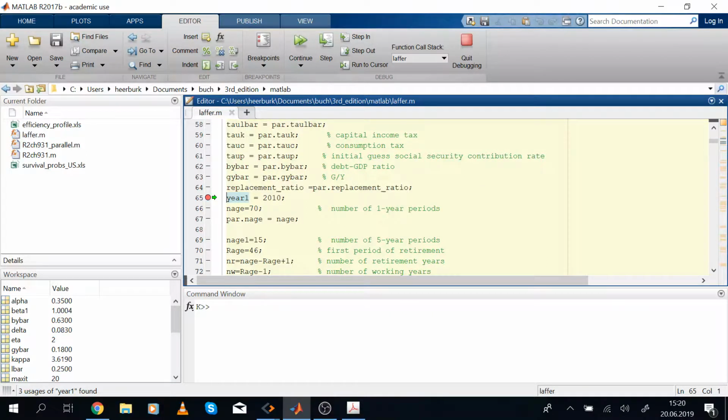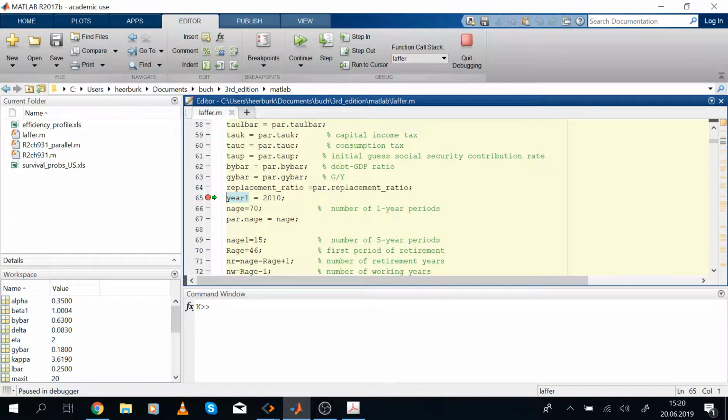So we set the year equal to 2010. This is our benchmark year. And when you want to use other years, upcoming years, for example, if you want to see how the Laffer curve reacts to the demographic transition, you just change the year here to, let's say, 2050, and the program will compute the new Laffer curve, and you will be able to compare it and see that the fiscal space will shrink in the United States because of the aging process.